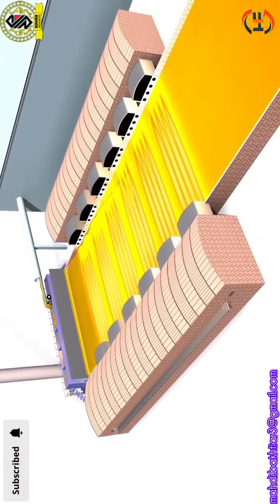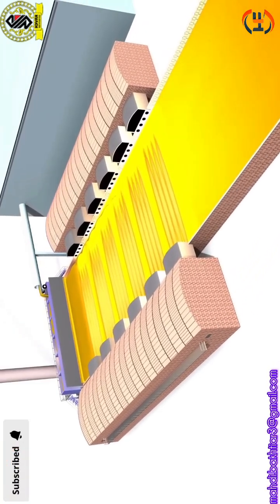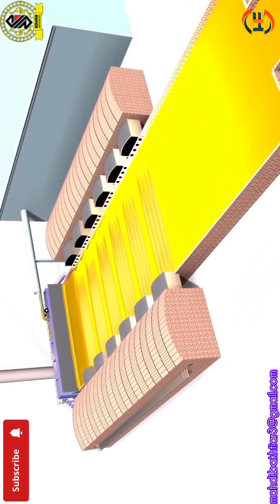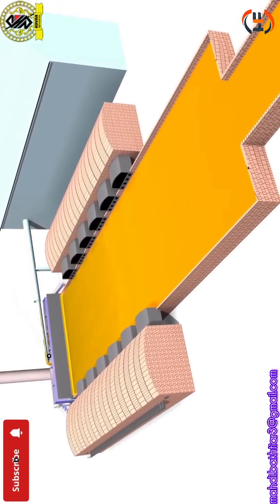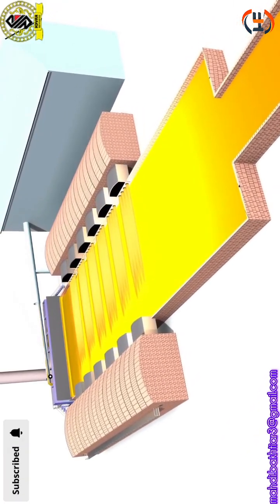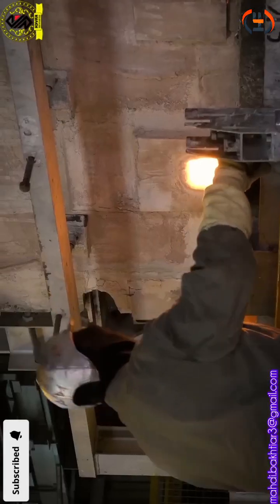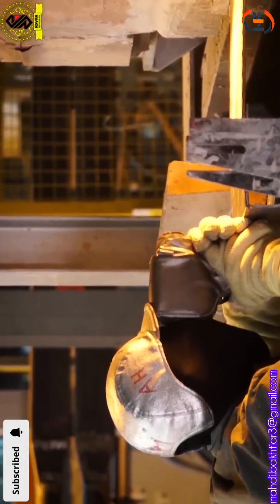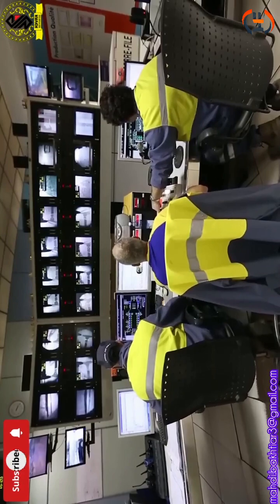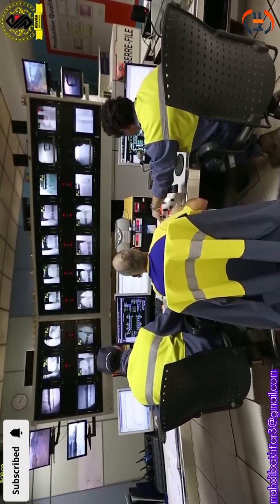Melting occurs by heat transfer from the flames located above the glass surface. Chemical reactions between the different elements allow the elaboration of high-quality glass free of bubbles. The process within the furnace is continually monitored by technicians who take measurements inside and from screens in the control room. The flames develop above the furnace.